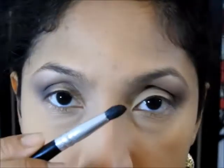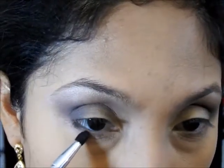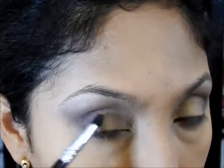Now I'm gonna pick out again this dark brown with the tiny brush, and I'm going to put it right here, and I'm gonna go only until here, and I'm going to blend it in. And I'm gonna go up here, making sure everything matches and looks good.